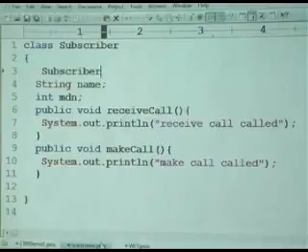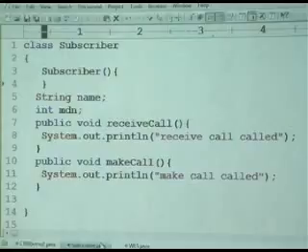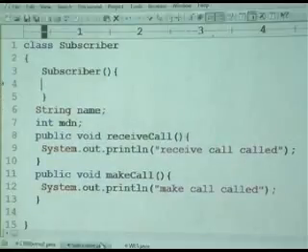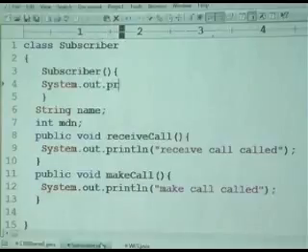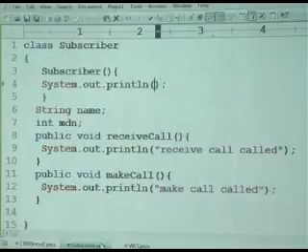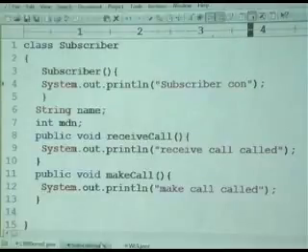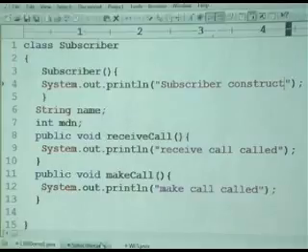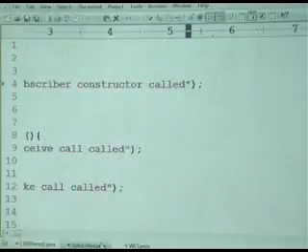Just write System.out.println subscriber constructor called.